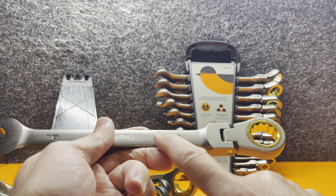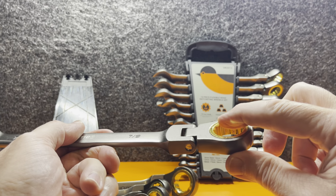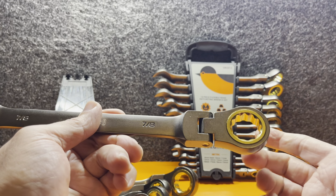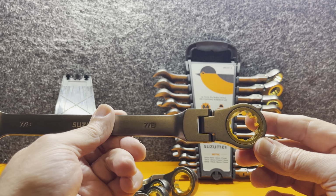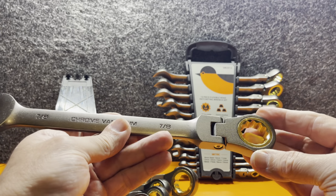I do like the color a lot, and I like the gold in here. It's cool. Now, could this gold peel and flake off over time? You know, this coating very well could. I don't know how well it's plated. This could be strictly for aesthetics, to look cool, so people buy it. You know, I don't know that.